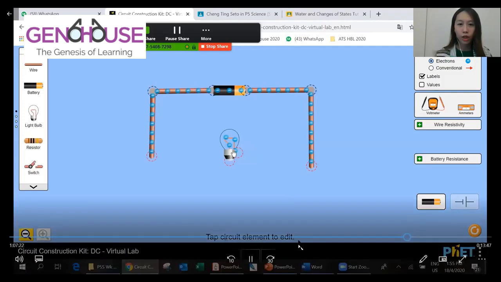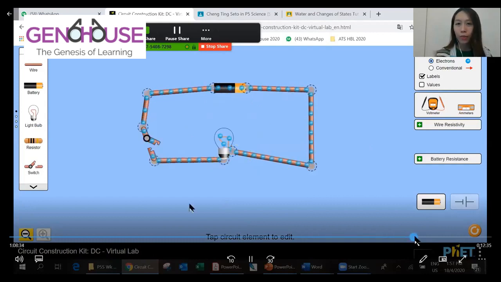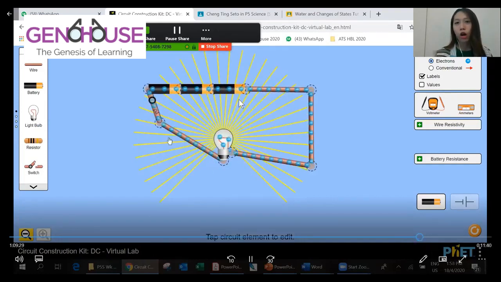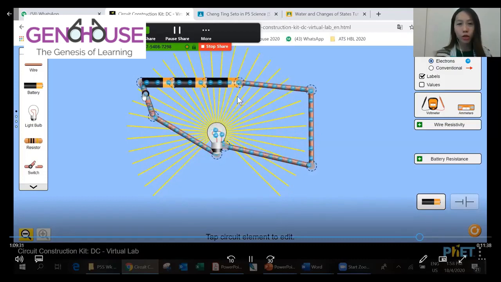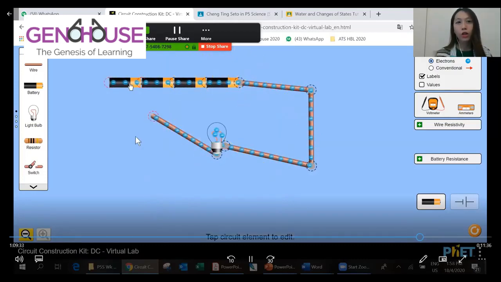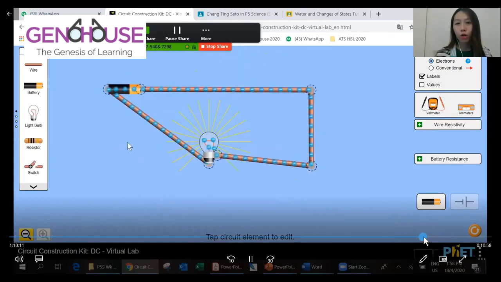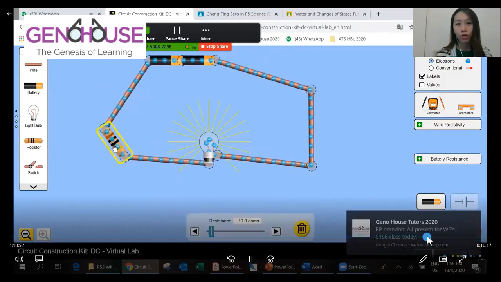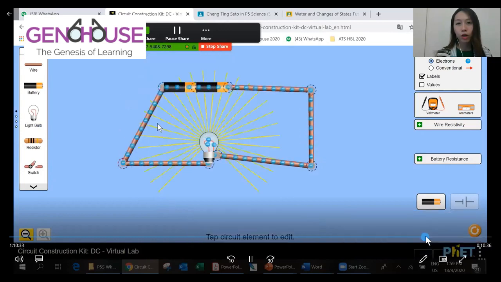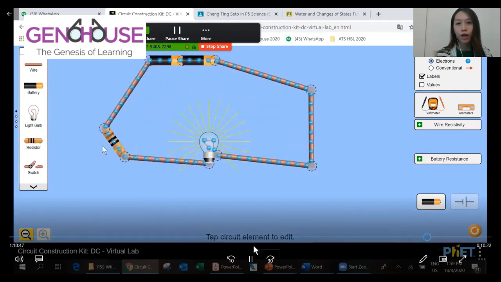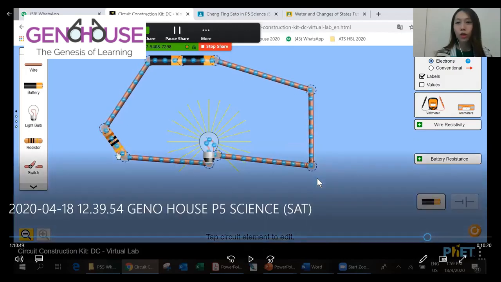After they connect the components that they want, they will see the effects. Then what happens if, let's say, we change the variables, for this case, increasing the number of batteries, or adding a switch. And for the better students, they ask further questions on the resistor. Then we also show them all these effects. So these are some of the things that we covered.